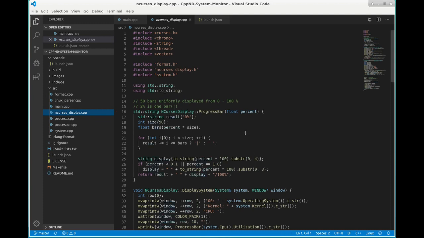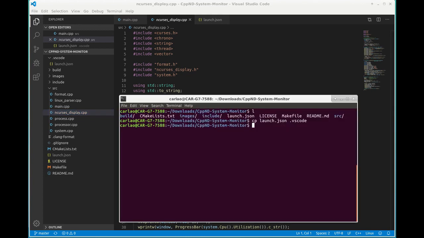And instead of using Visual Studio to compile, I am using make, the make that is already configured in this project. You can see here that I have all the files used by cmake and make, the CMakeLists, my makefile, and so on.